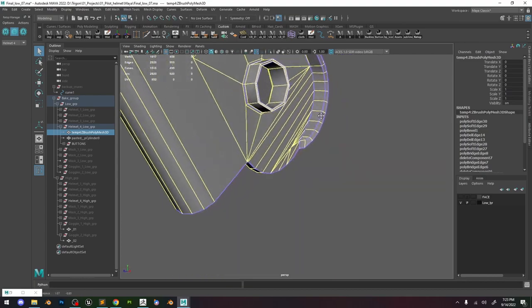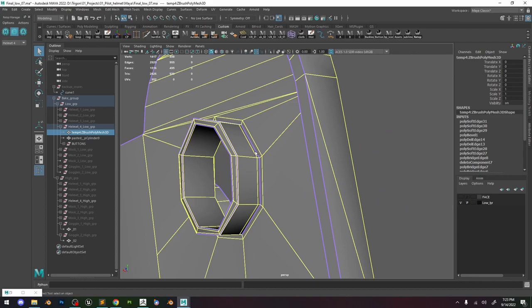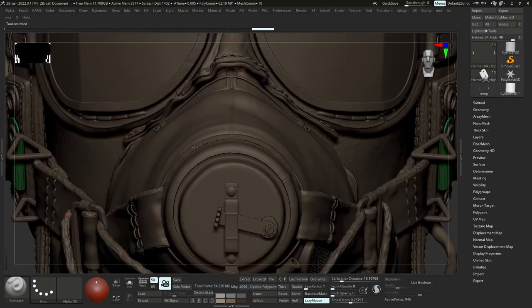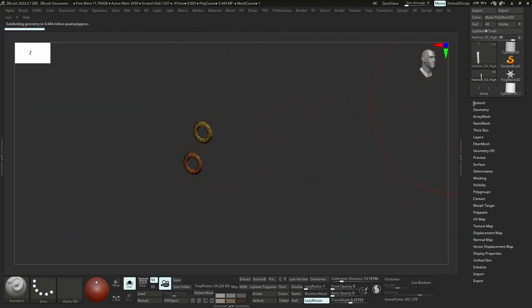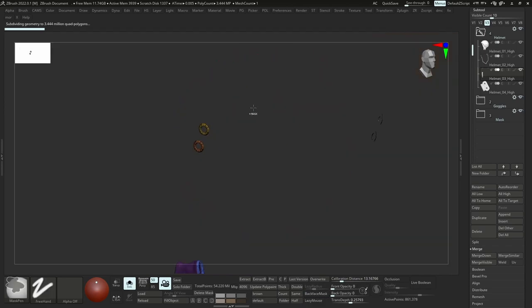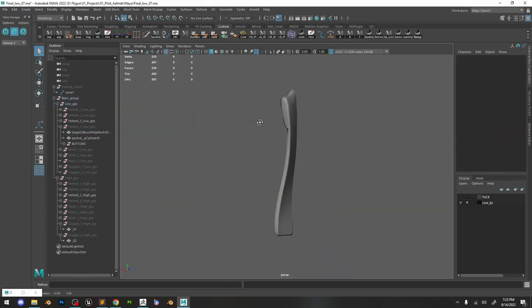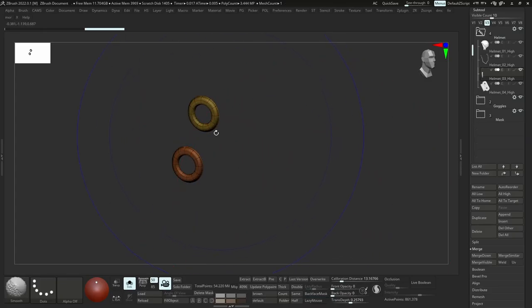I think that looks about right. It's actually hard edge as well. Got a lot of stuff going on here. Just gonna go ahead and double check in my ZBrush scene what I was doing. I think this is in the mask. That's in helmet 03. You can see how quickly I can now switch stuff. I think we should put those in first.